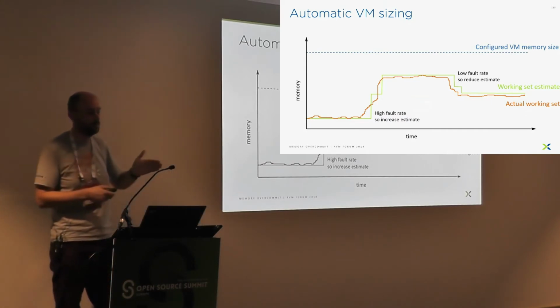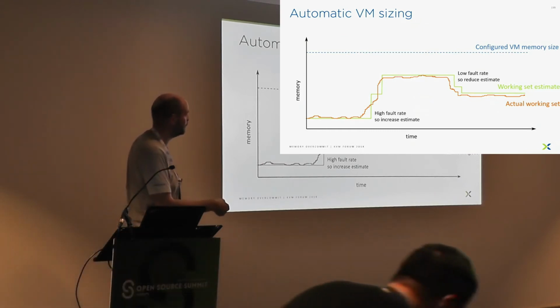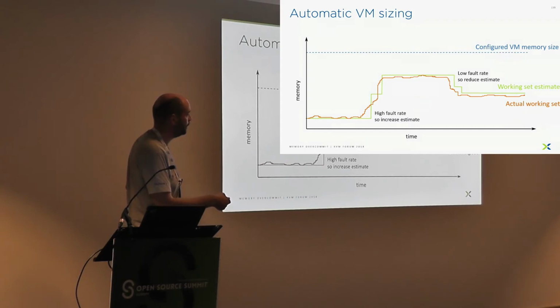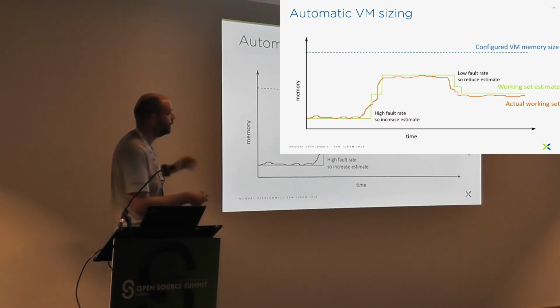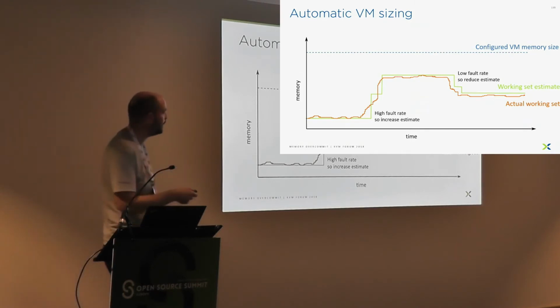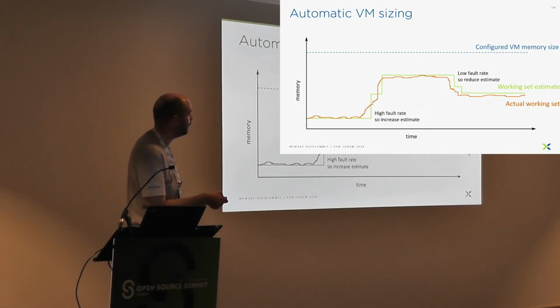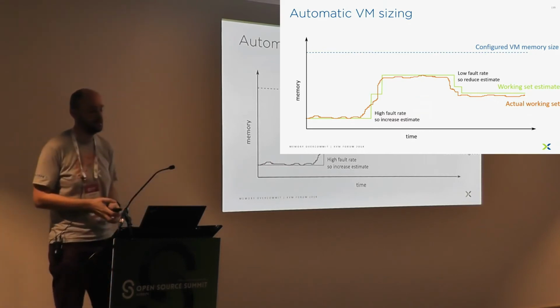So the squeezer daemon will say, oh, okay, I've squeezed this VM too much, so it increases the estimate. All is well for a little bit longer, but then the working set goes up again in this example, so the same thing happens again. And then we're all good, and the squeezer daemon is happy, the fault rate is low, and then it may get so low to the point that it can actually try reducing the estimate here. Maybe it goes on for a bit longer and then reduces it again. And we're constantly maintaining this estimate.